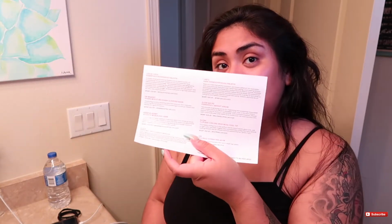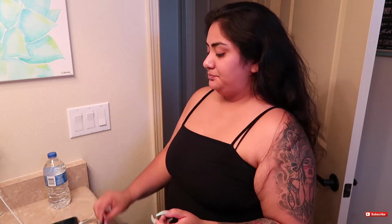On the Boxycharm card, it says that it was worth $65, and that this clipless curling iron is the perfect tool for beach waves, glam curls, soft or tight curls, and even ringlets. This top-of-the-line curling iron has a ceramic heating element and an infused titanium polished barrel. So, super cool. I am super excited to curl my hair with you guys.